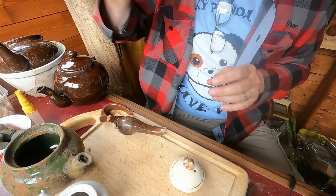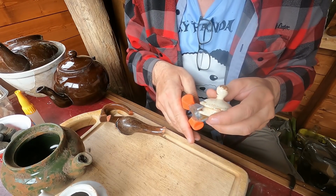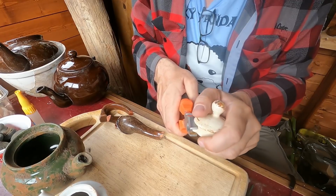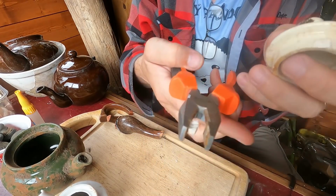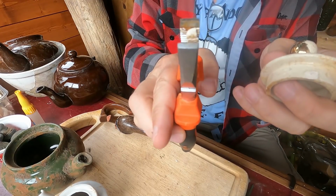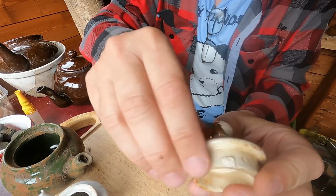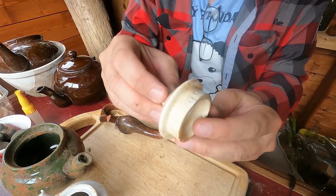So I'm going to have an attempt with a simple tool, which is a pliers. I'm just going to apply it there and just go snip on the edge, and there she goes. Simple as that. There's the piece I wanted off inside the jaw of the pliers. That's job done. It's come off nice and clean there. I can just clean that up with a little bit of sandpaper if I wish.